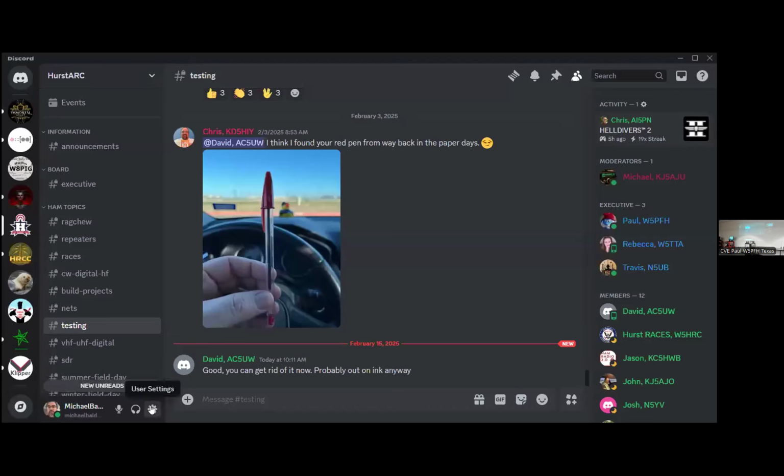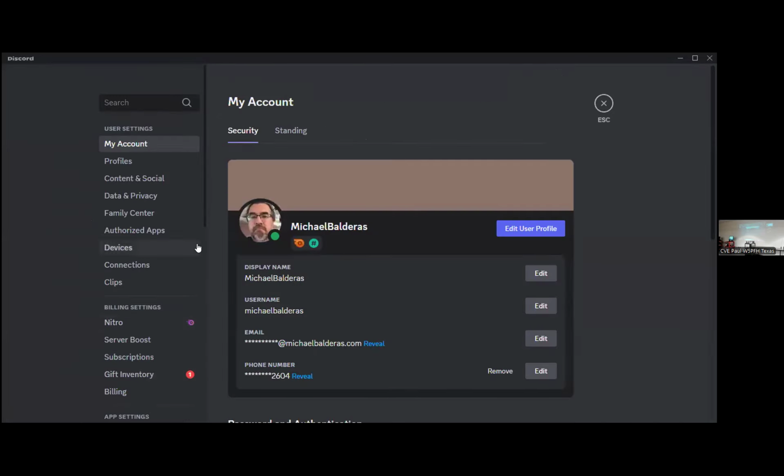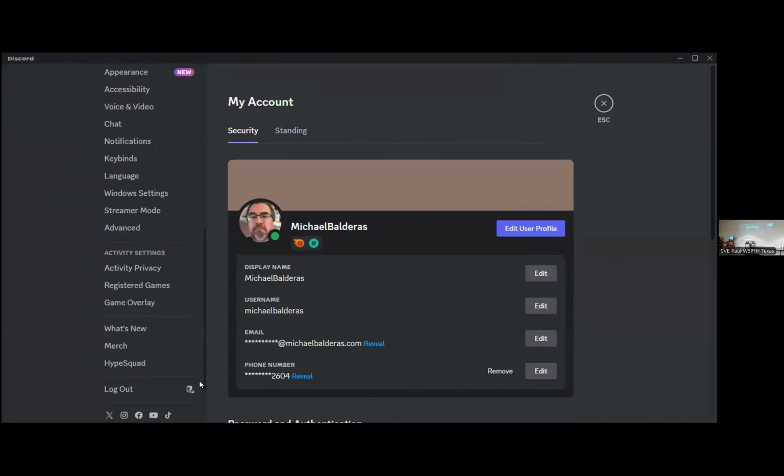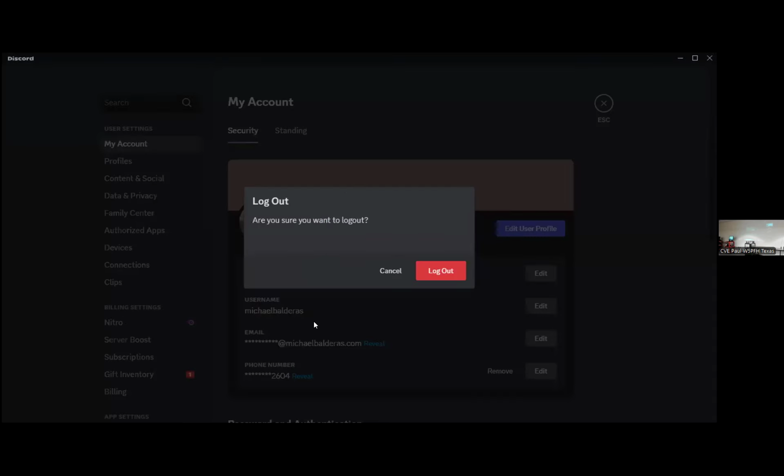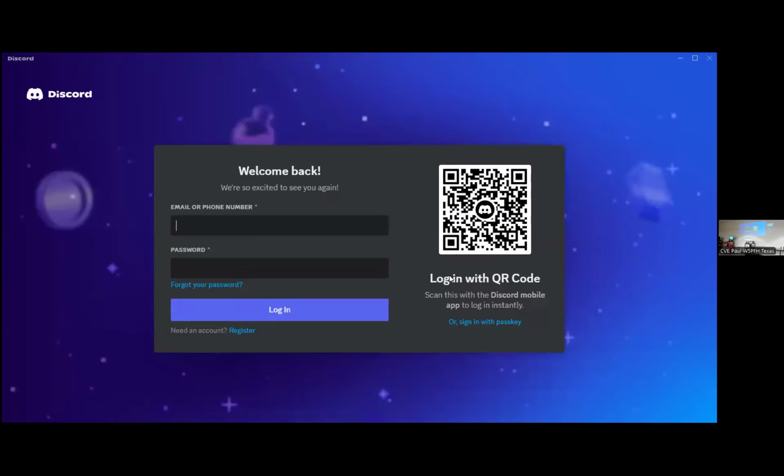One of the cool things about Discord is if you switch servers or switch computers, I believe you can do this when on phone. You're logged in on your cell phone. You go to log in on a new PC. When you first open up Discord, you'll get this wonderful screen with a little QR code.